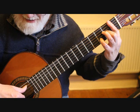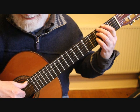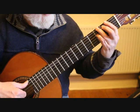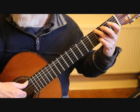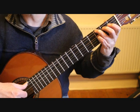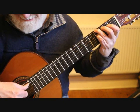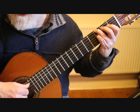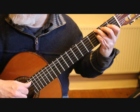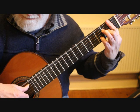And then we have our G dominant 7th chord, which is the 3rd finger on the 3rd fret 6th string, little finger on the 3rd fret 4th string. So we're playing the 6th, 4th, 3rd and 2nd strings. That's a G dominant 7th chord. So that's.